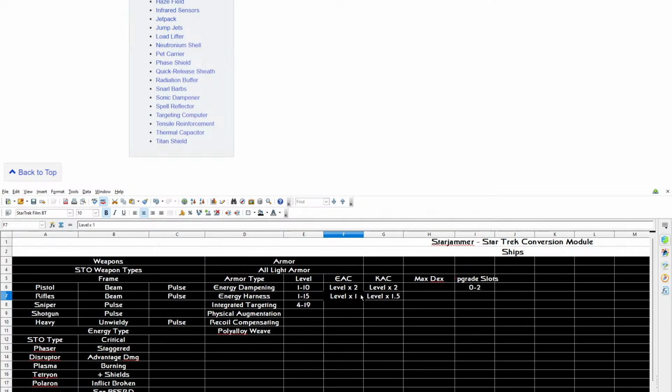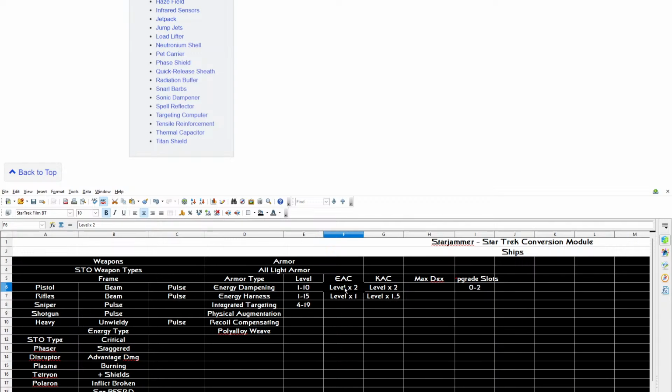And then we can just copy and paste this, I think. Actually, I think I know how to do this. I think I know how to better balance this. Maybe if we just have these numbers. That way, level 10 armor... This level 10 energy dampening armor, if I halved it, would only go up to like a plus 10.